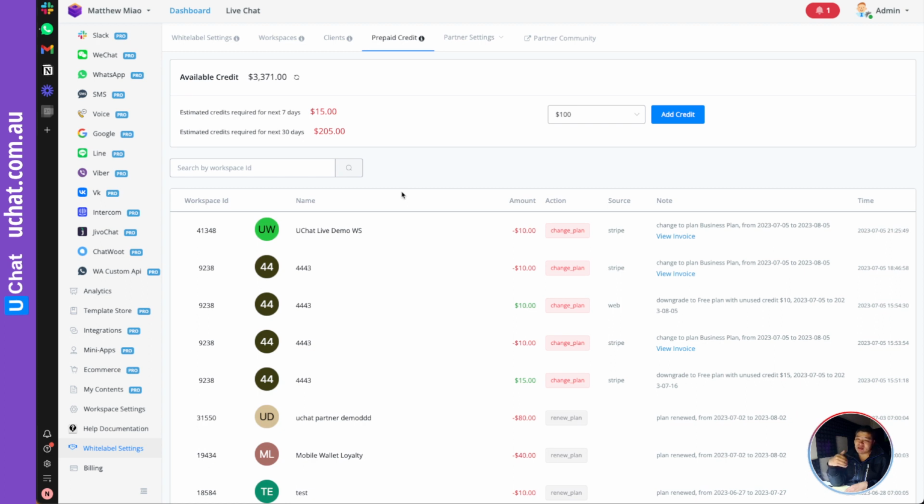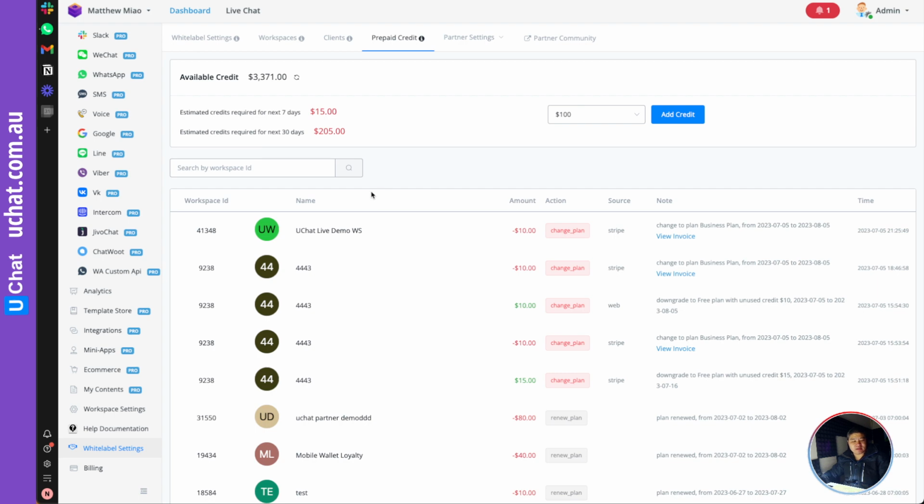If you do not have enough credit, your customer will see an error. It will be a simple error, like contact the support. That is simply because you do not have enough partner credit to allow them to upgrade. So I would suggest you put $100 or $200 in the partner credit so that you can test with. After you've done the testing, you can reach out to our support. We will refund this credit back to your wallet.